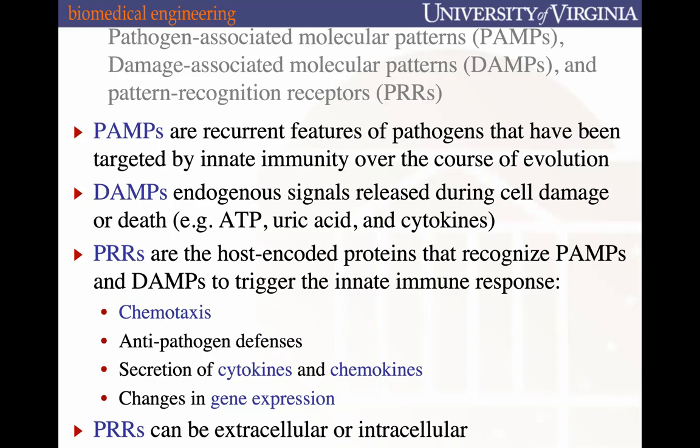Host encoded. That's a very good question. Innate immunity is something that we are born with. It is encoded in us. Adaptive immunity is acquired. Historically, adaptive immunity is also called acquired immunity. You are acquiring immunity against things that you're seeing and exposed to. So all of these innate immune responses, whether it's the humoral response with complement or the cell-mediated response, are encoded in our DNA. So we express certain receptors, we express certain DAMPs, important in our ability to quickly respond to pathogens.